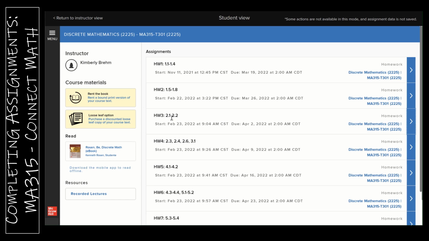The other thing I want to point out on this page is that the due dates will reflect really the date following the date it is due. So this first assignment is due on March 18th. Notice it is open until March 19th at 2 a.m. That, of course, is to help out those students who are maybe not in Central Time Zone, but are maybe on the West Coast and are 2 hours behind. So everyone has at least until midnight on the day that it is due.